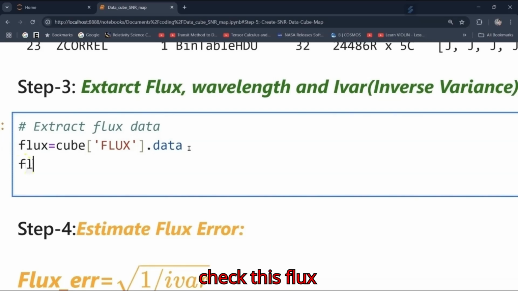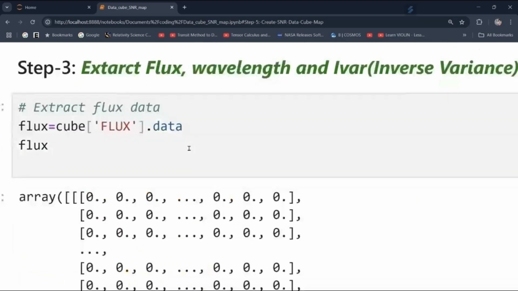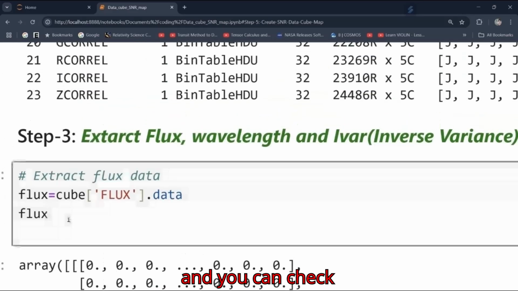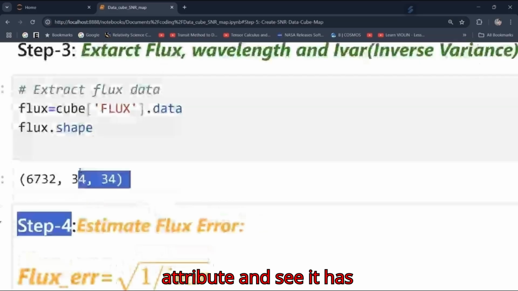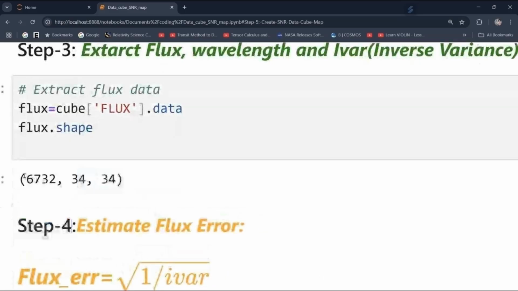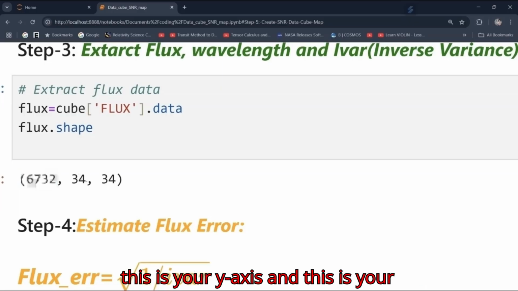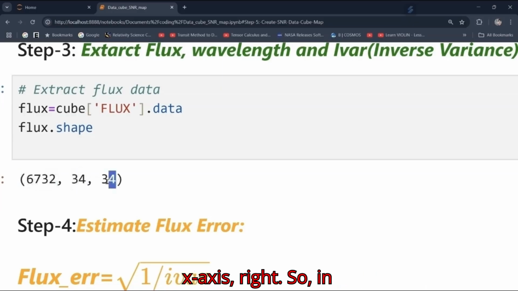If you check this flux, this is how it looks. And you can check its shape with the flux.shape attribute, and see it has this dimension, 6732 on the z axis, this is your y axis, and this is your x axis.